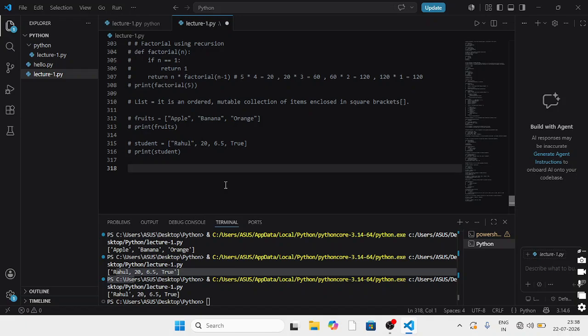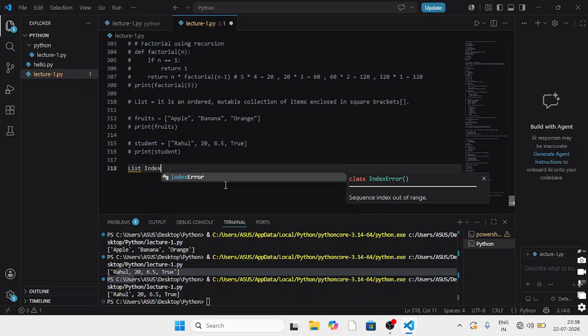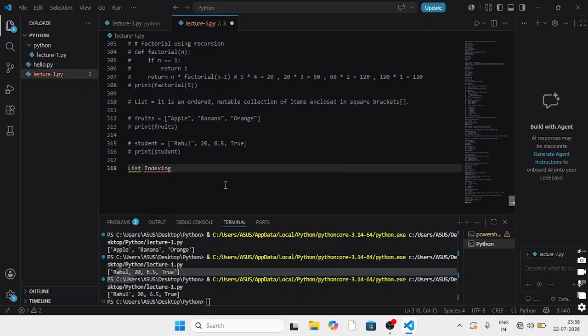Now come to list indexing. In list indexing every element has an index.